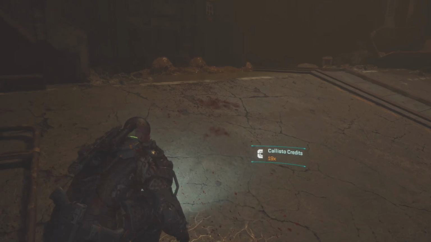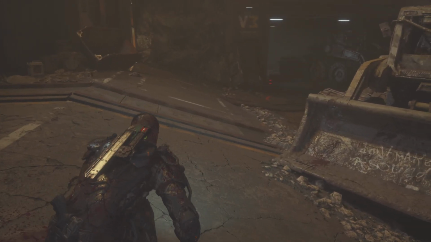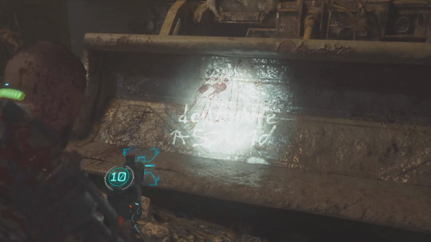It's kind of like the stealth kills you do in the Arkham series when you're Batman. They're not stealth kills, man. They're break back, break neck moves. Those are killer moves. Okay, I'm just going to wait. What does it say? Don't make a sound. That's what that there says.